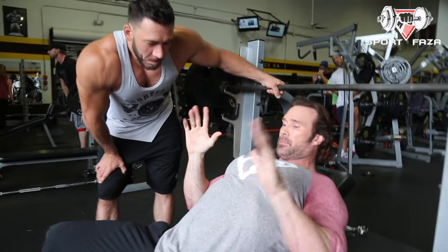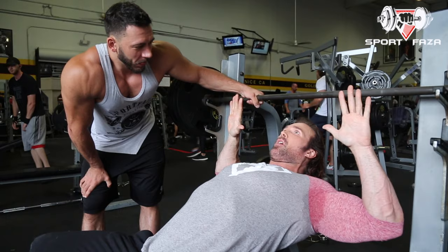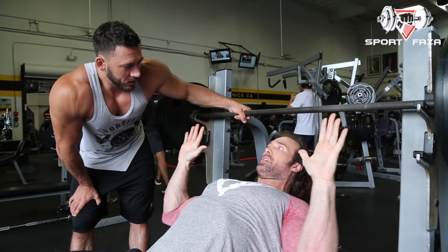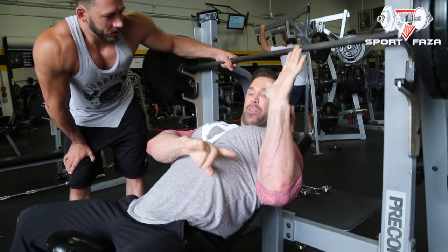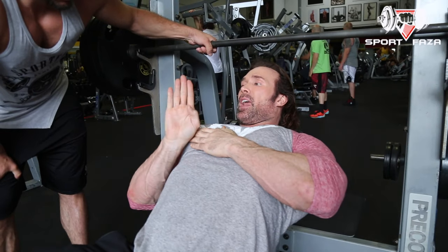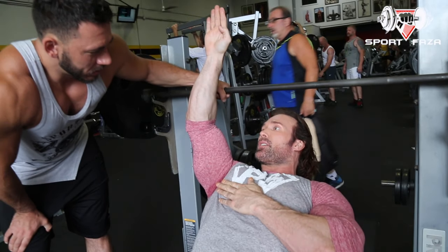So the first thing is, you know how everybody brings up the bar high? So these elbows are up here. I want the elbows down. They're still down here. So you're still bringing the bar to the lower chest. The angle of the bar goes up and over the upper chest.